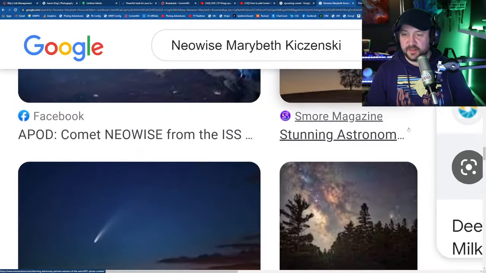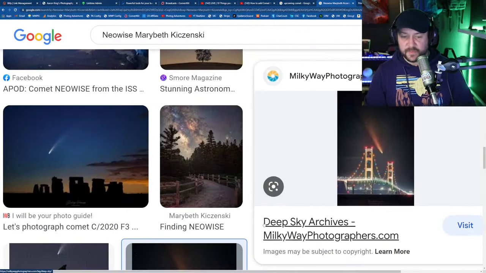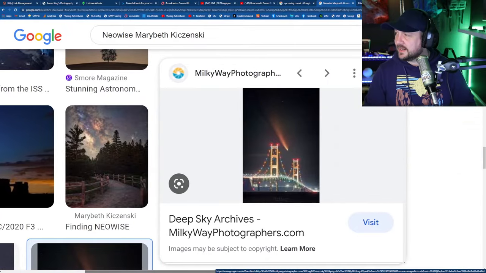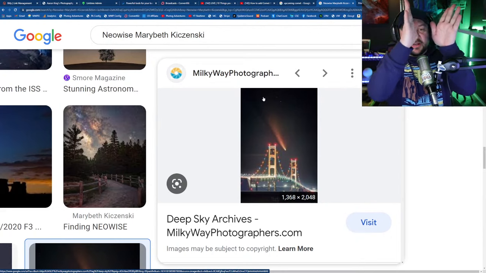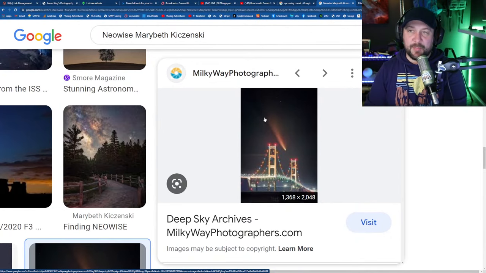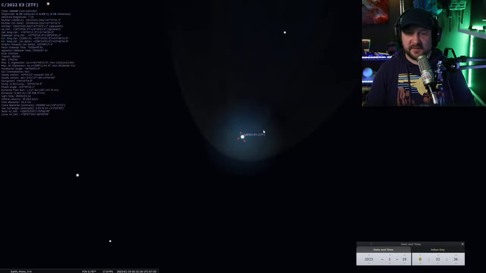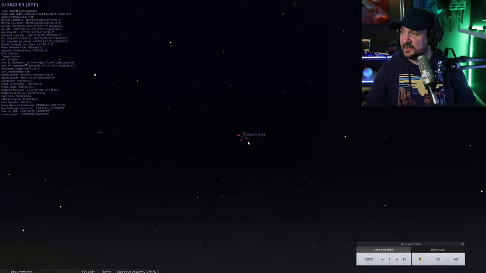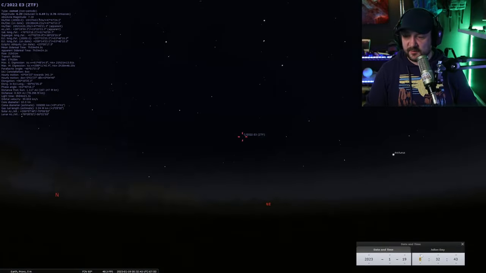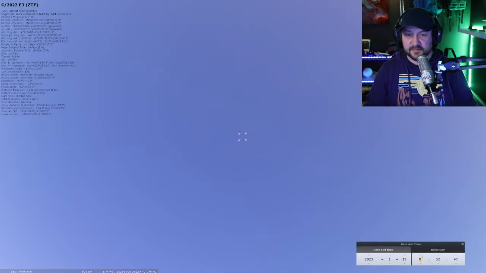You can see the picture right here. I'm going to make it a little more clear for everybody. Oh, that's funny, it went smaller. But if I move it over still, get it out of my picture, that is Comet NEOWISE with a big old tail. It even had a split on the tail. So we can get some hope that we'll get that out of Comet E3 ZTF. I'm not sure if they have a nickname for it yet. But this comet is what's in the sky, and you can see the transfer of the northern elevation. And there it goes. And then it comes back into the daytime.